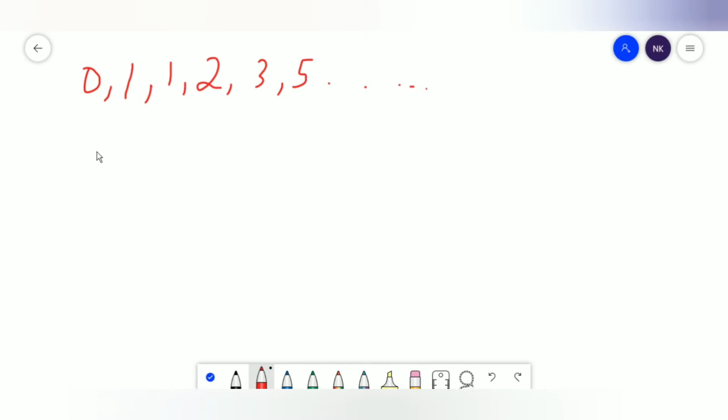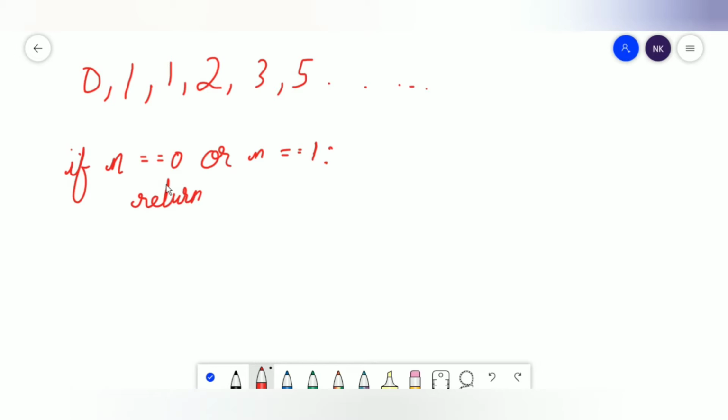Now we could make a base case, okay? Now the base case, as I mentioned, will be the first two numbers. So now if n is equal to 0 or n is equal to 1, okay, now this will be our base case. We can return n, right?